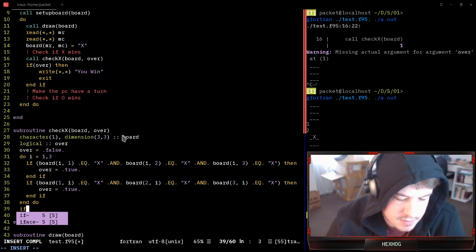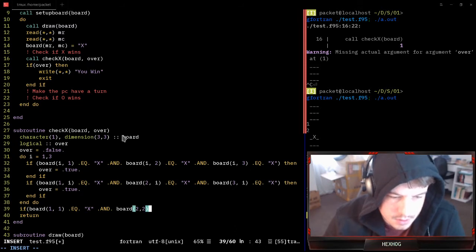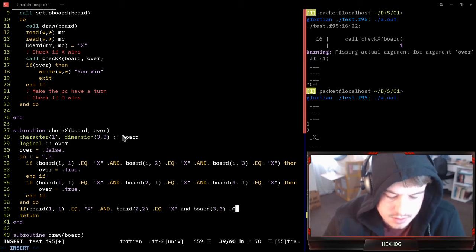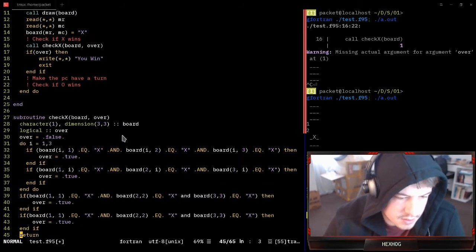So if board 1,1, board 2,2 equals X and board 2,3 equals X, then equals .true., and if, and then in the opposite direction, so 1,3.